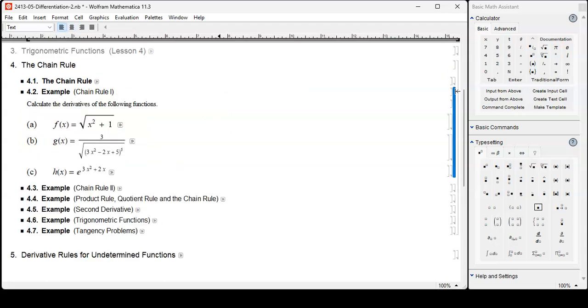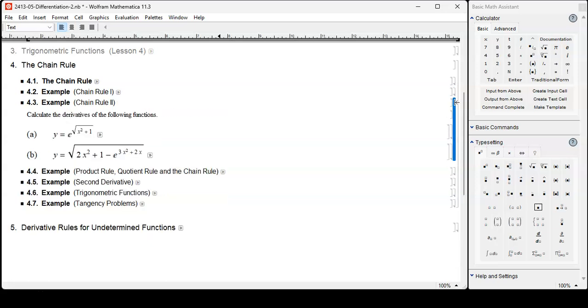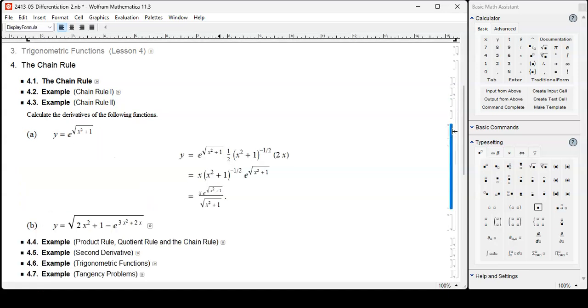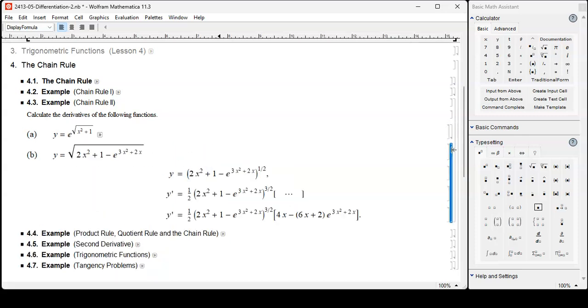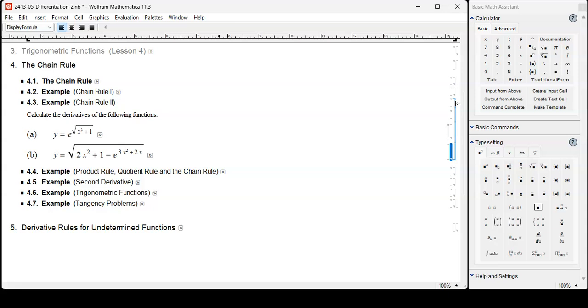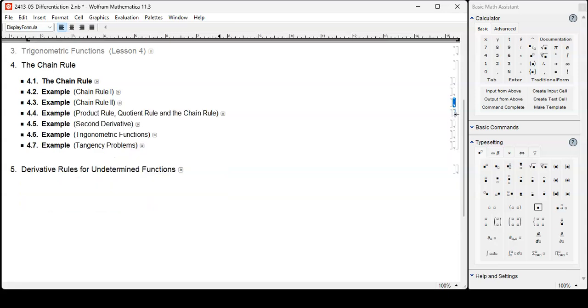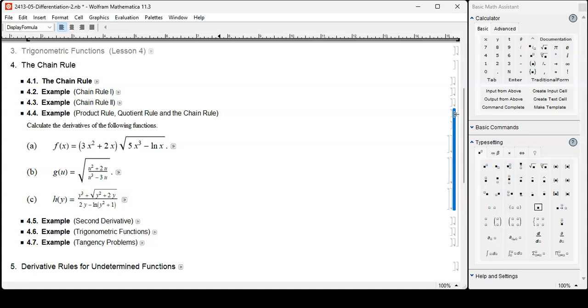And then we went through some elementary chain rule problems, applying it just once. And then we went through some double chain rule problems, applying the chain rule twice. Like those. And then let's go to even harder problems, combining the chain rule with other differentiation rules. I think we went through the first problem here.